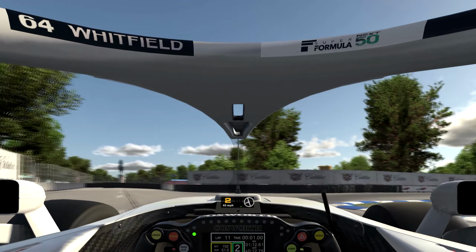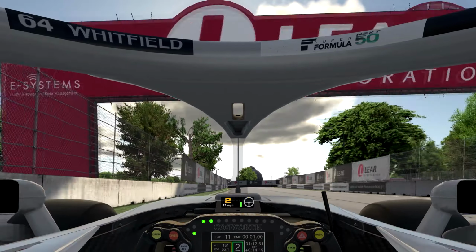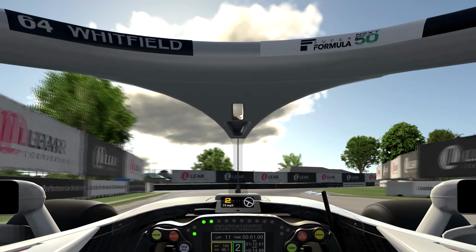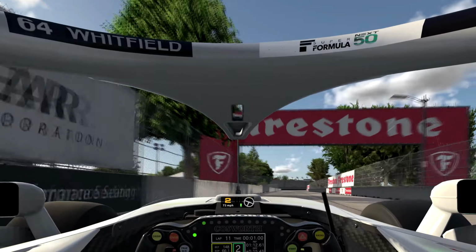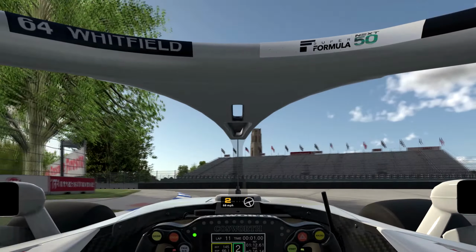Now onto the practice for this track. Just take it nice and easy. Don't worry about being fast. Worry about being good. Just get into the groove of the track. Take it slow. Don't rush it.